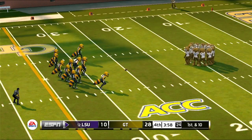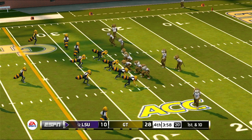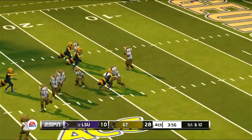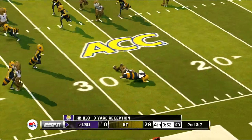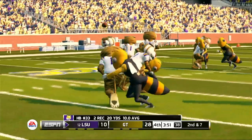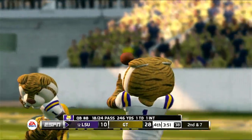We'll have to see now how the offense responds this time after throwing a pick on their last drive. So much in football is about how you respond to adversity. Moving forward after a turnover is a perfect example of that. Looks left, finding his tailback. Tackle made right around the 28-yard line. Number 96 with the tackle at the 28-yard line. That'll make it second and seven.